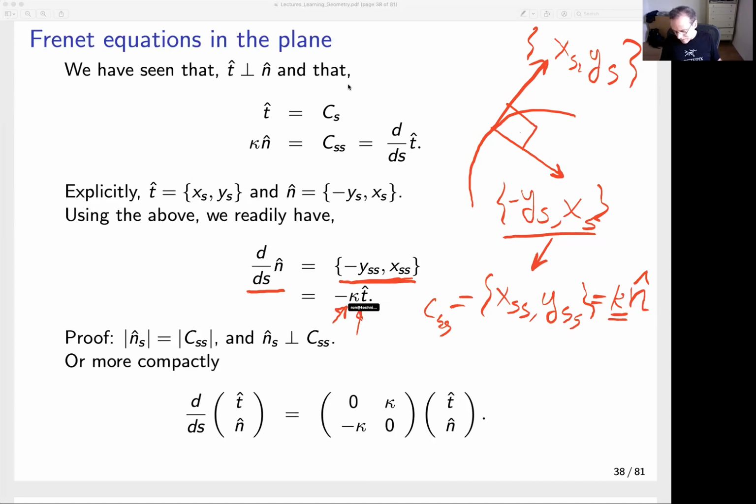So what we can do is write the derivative of the normal and the tangent as the same equation. The derivative of the tangent, the equation at the top, is nothing but the curvature times the normal. And the derivative of the normal is nothing but minus the curvature in the tangent direction. And this is called the Frenet equations for curves in the plane. So there is a nice relation between the derivatives of the normal and the tangent with respect to the Euclidean arc length, and this is the equation that relates them.